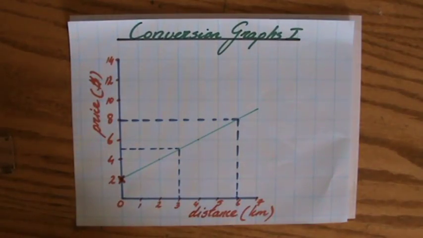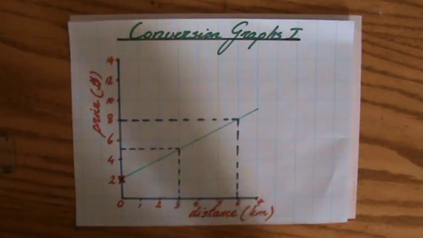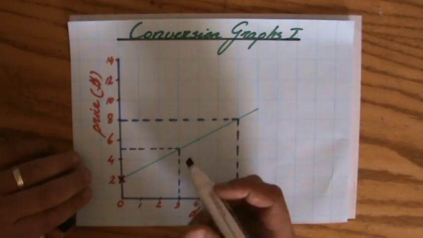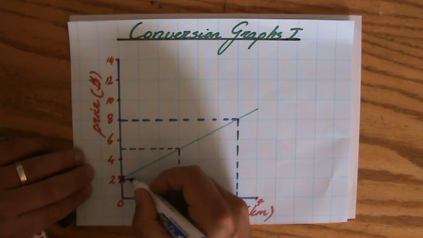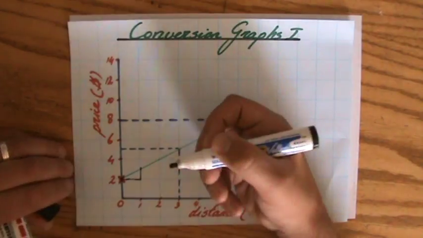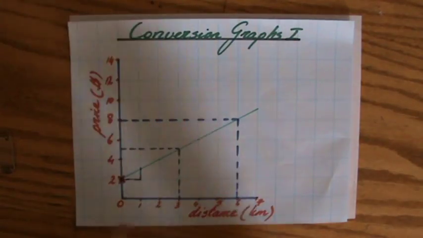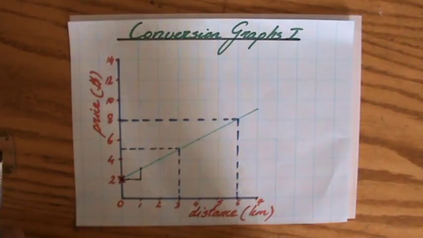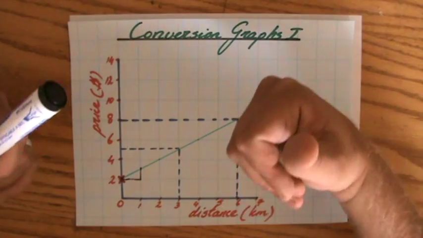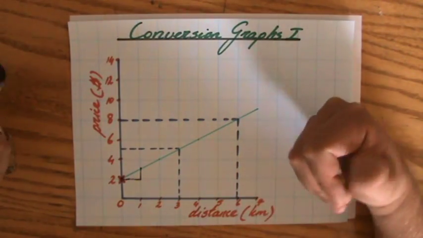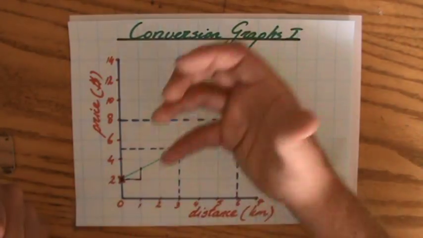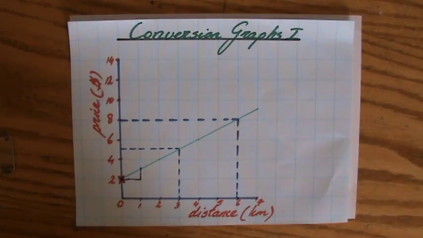Now, what about the gradient? As you know, and otherwise check my site explainingmaths.com where I explain it, but as you know, gradient means if I go one step to the right, how many steps do I go up to be on my graph? That is the concept of gradient. So for this conversion graph, that means the gradient is how much money will be added on my bill if I travel one kilometer. So the gradient is the amount of money you have to pay for each extra kilometer you drive in that taxi.